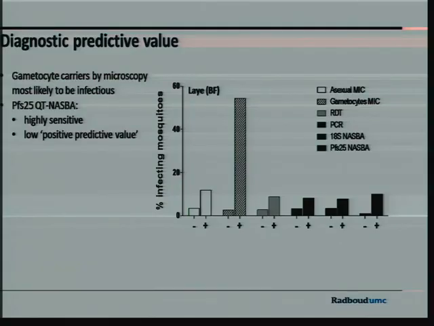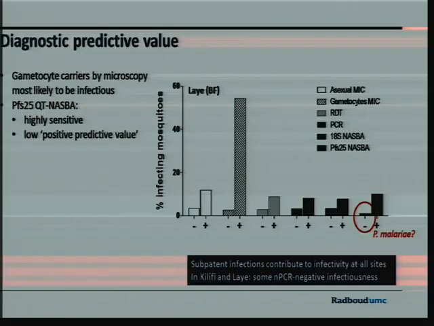But you may remember from the previous slide that about 40% of the individuals were gametocyte carriers by Pfs25 NASBA, and here it's only 6% of the total population infected. So it's not a very predictive marker. And the skeptics will say, what about this one, Pfs25 negative but infectious? Well, this was a P. malariae infection, and we still have to do the genotyping on the oocyst, but it's quite plausible that we just identified an oocyst from P. malariae, not falciparum.